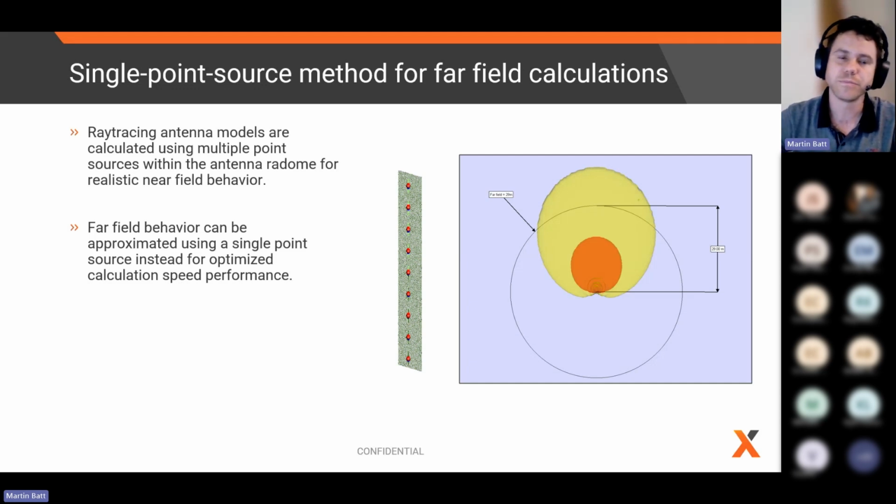So when you have multiple antennas where some of the antennas are in the far field of another antenna, or the exclusion zone is larger than the far field, or environmental status far away from the site, you will see the benefits of that. Yeah, so in practice, faster calculations.